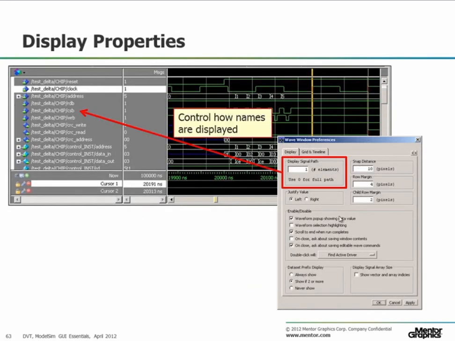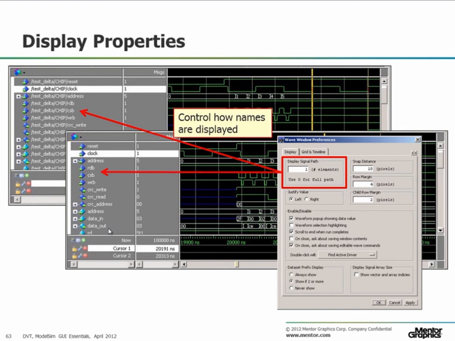So the display properties, again, I've brought up with this menu right here. And I can say how many elements to show in the path. If I set it to 0, that's going to show the full path. But sometimes that full path, if I have a lot of hierarchy, gets really long and it's hard to read. So I could click on 1, and that will just show the signal name.